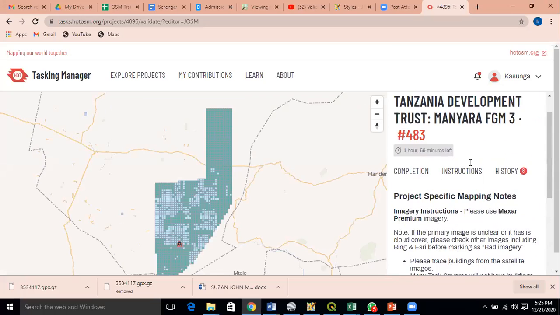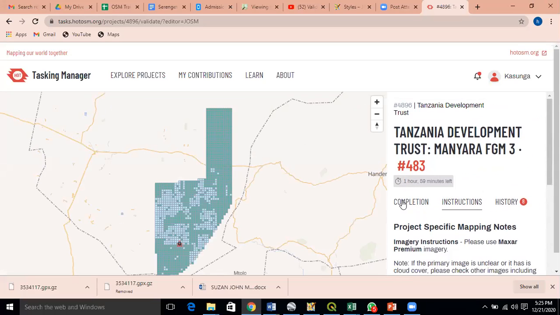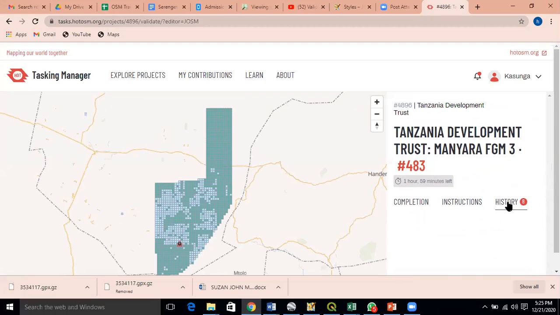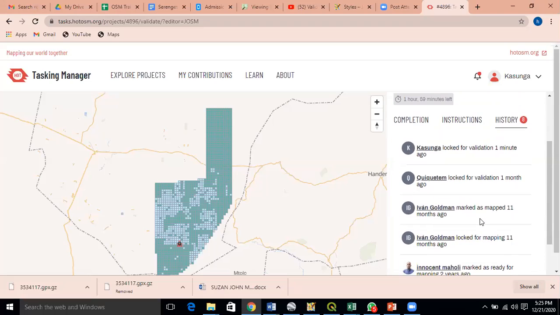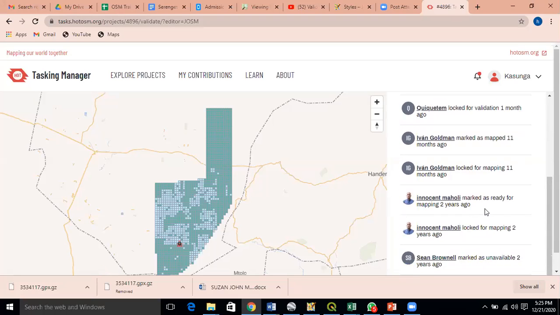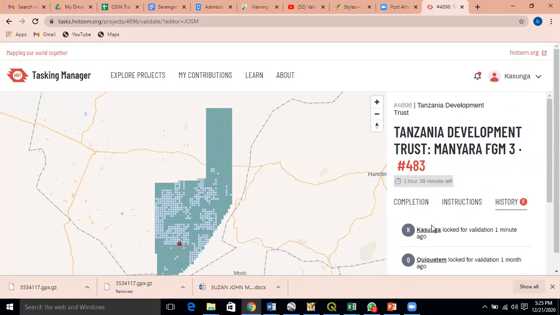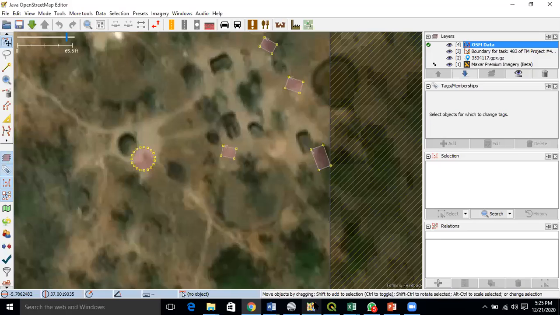Okay, so these are the instructions they've given me, and I want to see the history of the people who have done this. He asked for validation one month ago, this person, and I even mapped this some time ago, actually. And this is me trying to validate this project. So let's take a look at it.